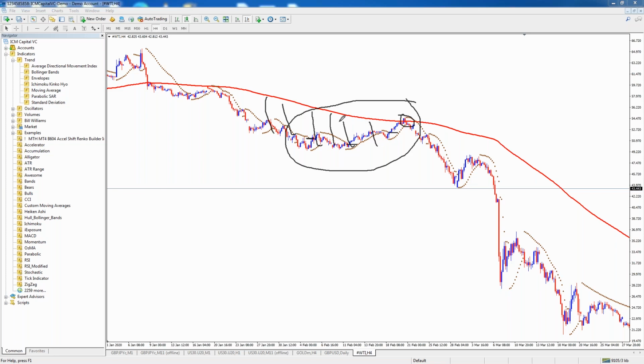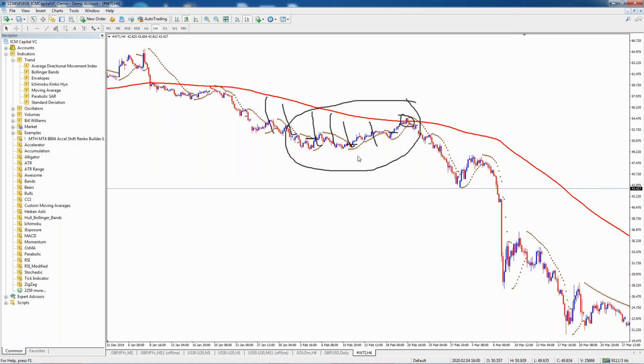I'm going to talk about one of the strategies that can also take this into consideration. So watch out how much the price is deviating away from the moving average, and whether the market is extended or not. You can add one of the oscillators, for example the RSI, to check whether the market is oversold in such territories, so you can avoid any entries at the bottom of the market. This is one of the techniques that you can use on the downside and on the upside, definitely.